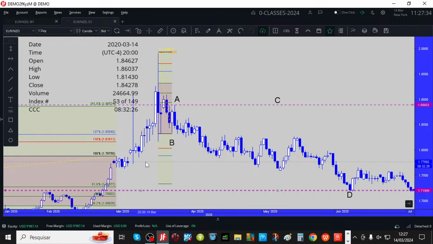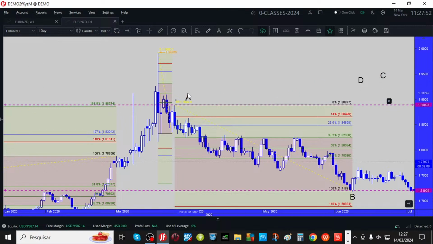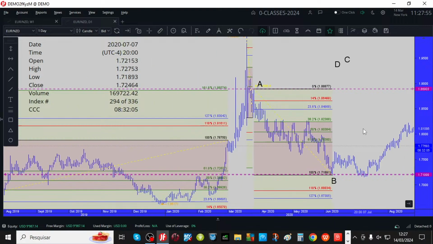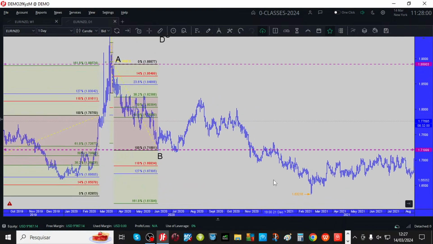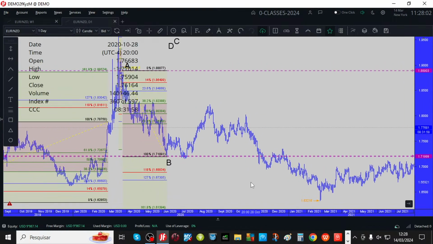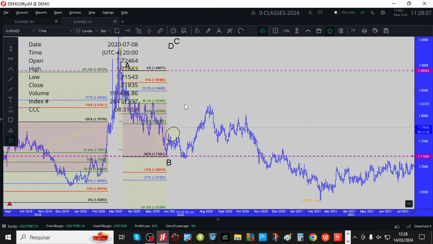Must be a low. That's the B, give it a second. That's the B. And we have a new Fibonacci sequence. A, B, C, D, A to B, give me a second. A to B. Now we're moving forward, forward, forward. Everybody, which one is the new C? Is the first circle the C? Or is the second circle the C? Which one is the C?